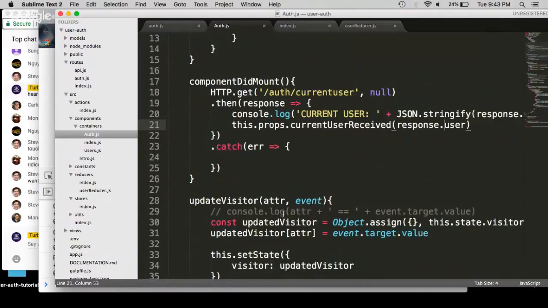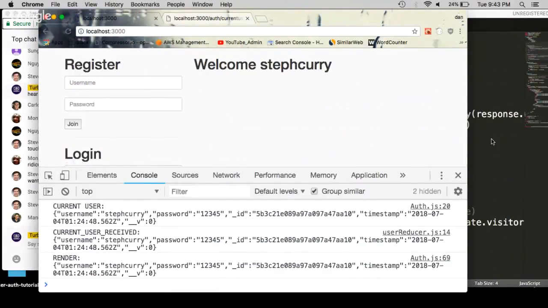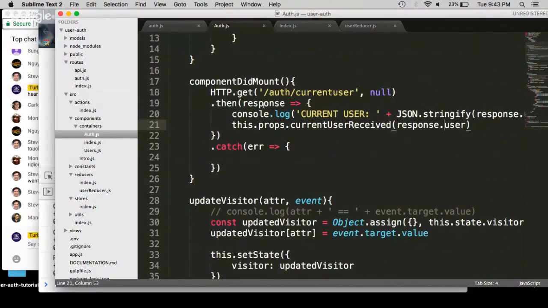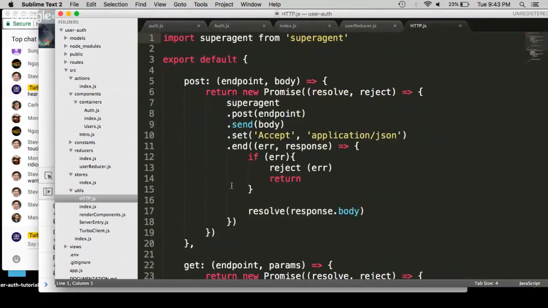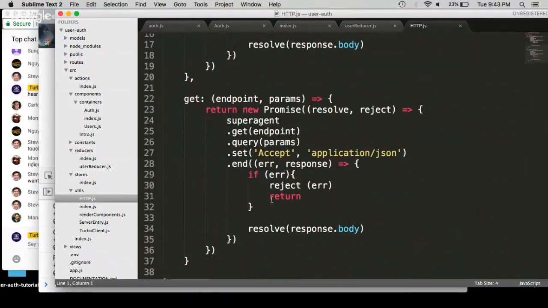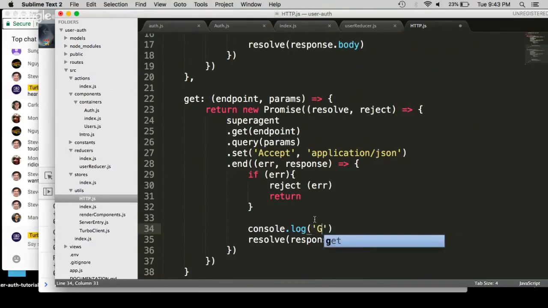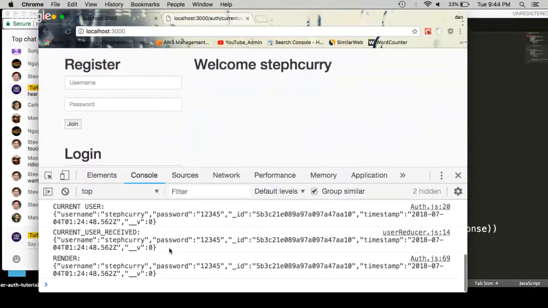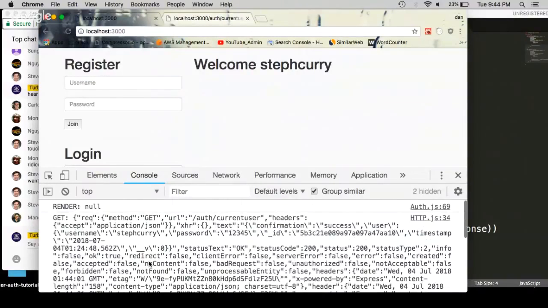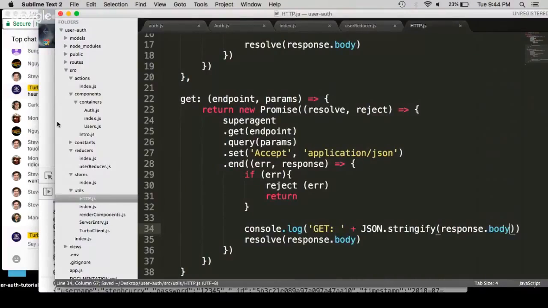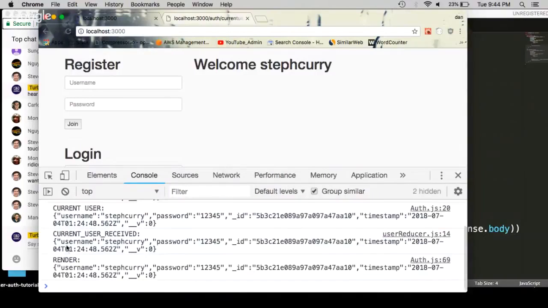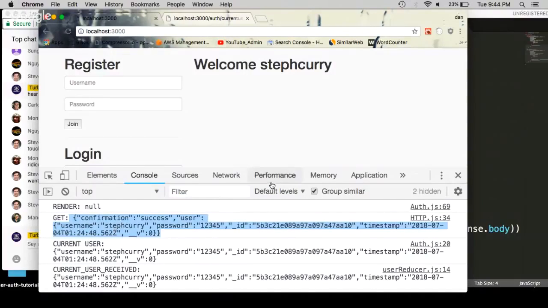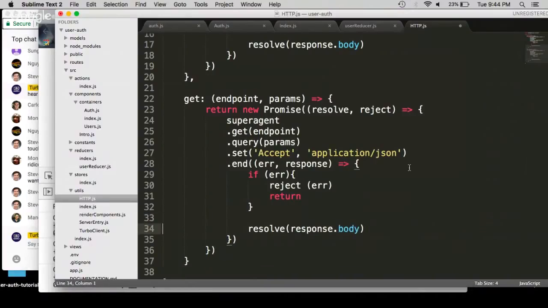Alrighty. That worked. However, that parsing should have been done in the library itself. So let me just double check this because that's not really consistent. Inside the HTTP library, it should have been done right here. So let's see if I'm doing something wrong here. Here it is. So that's right, and then the entire body. So let's try that. Oh, no, that's fine. All right. Okay, so we'll go with that for now.